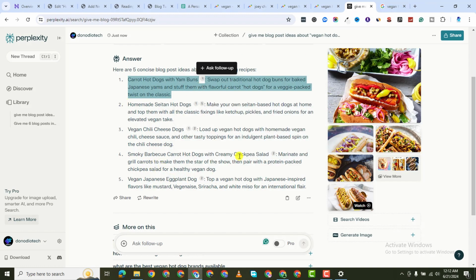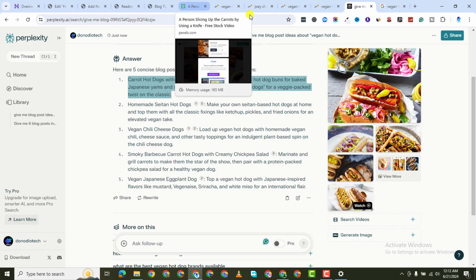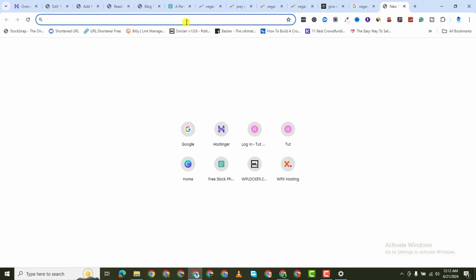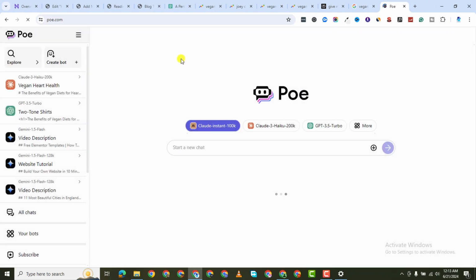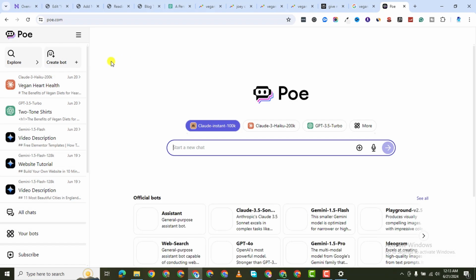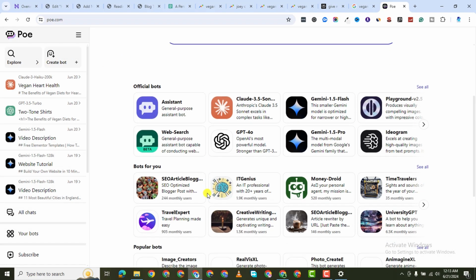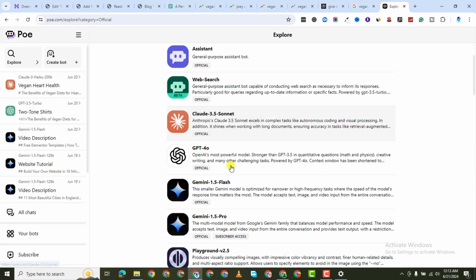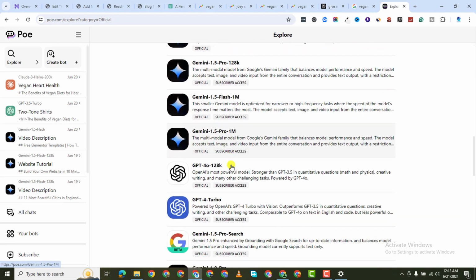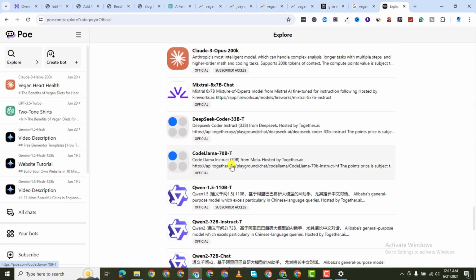I'm not going to write a recipe. I'm just going to write a blog post, a generic blog post. How do I do that? I'm going to use ChatGPT. I'm using Poe, Quora Poe. It bundles most of the AI tools that you want, and you can see all of them from one place. Take, for example, these are the popular ones. Almost every big AI tool you want is here.